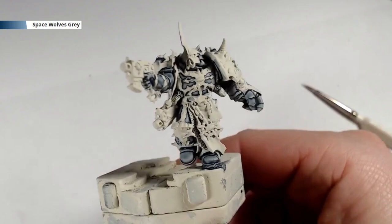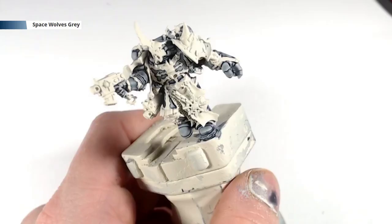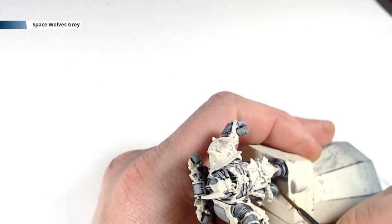Right, so that's the first coat done, we just leave that to dry. And back in there with our second coat of Space Wolves Grey. Leaving the edge highlights as usual, creating more shadows.